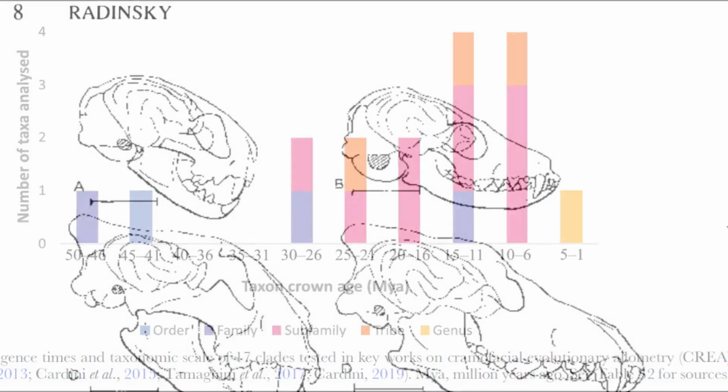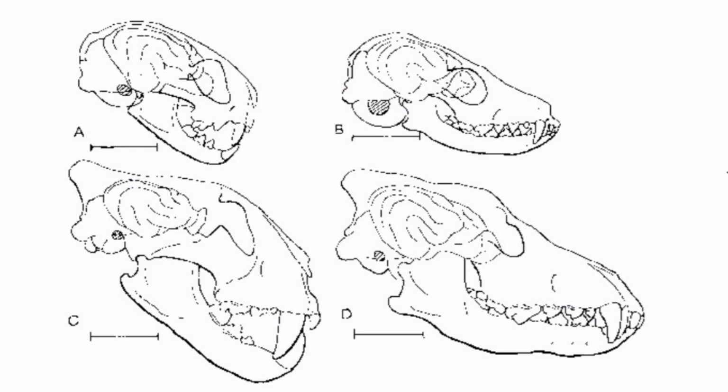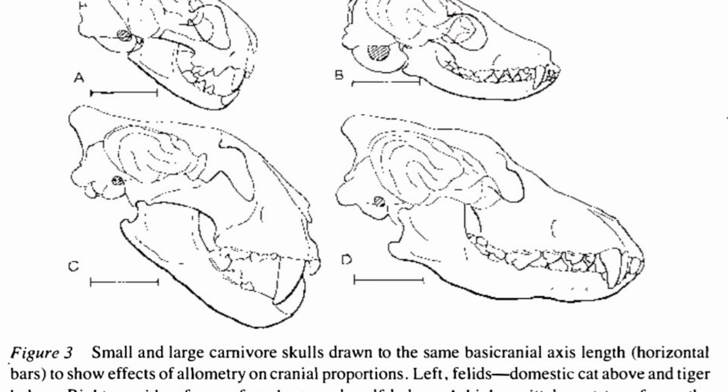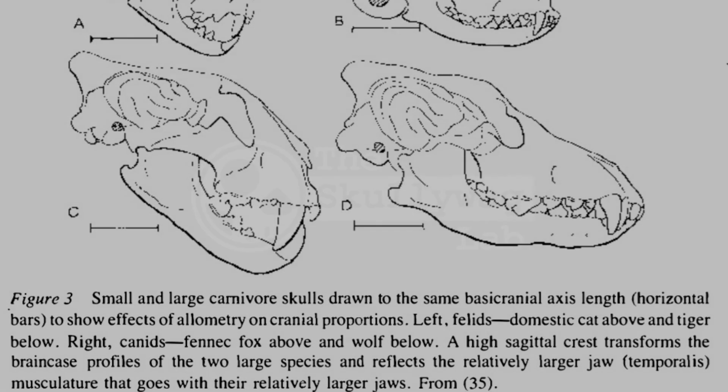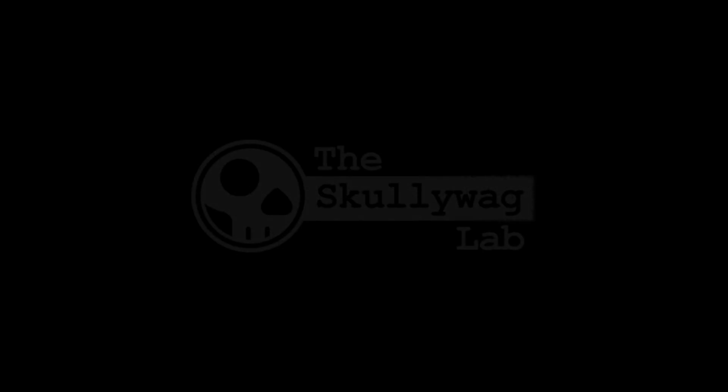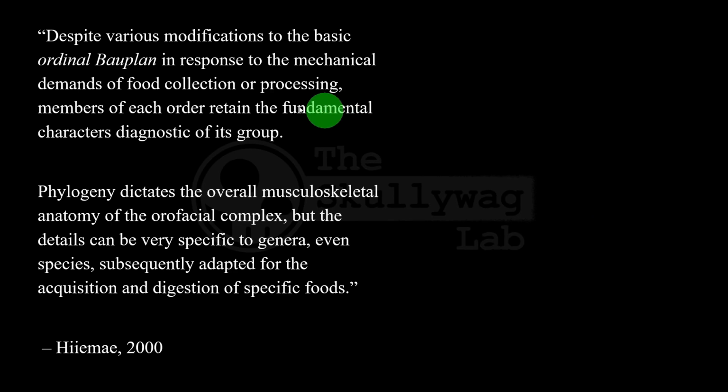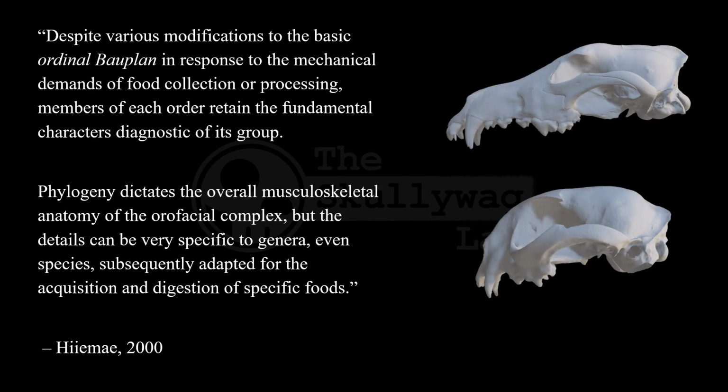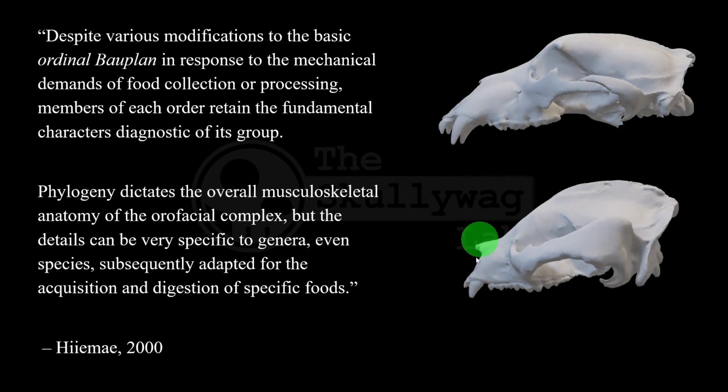Instead, the pattern looked like it required the species involved to share a common skull architecture based on their evolutionary history. When species share a recognizable skull shape, this has been referred to as sharing an ordinal bauplan. For example, you wouldn't compare the skulls of dogs and cats because both groups are defined by a unique skull shape suited for their different modes of prey capture. By contrast, the giant panda has a skull with all the features of a bear, despite being secondarily adapted for eating plant material.